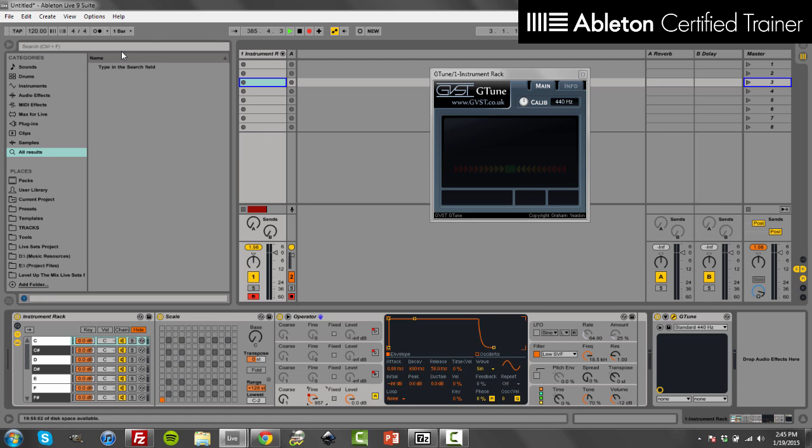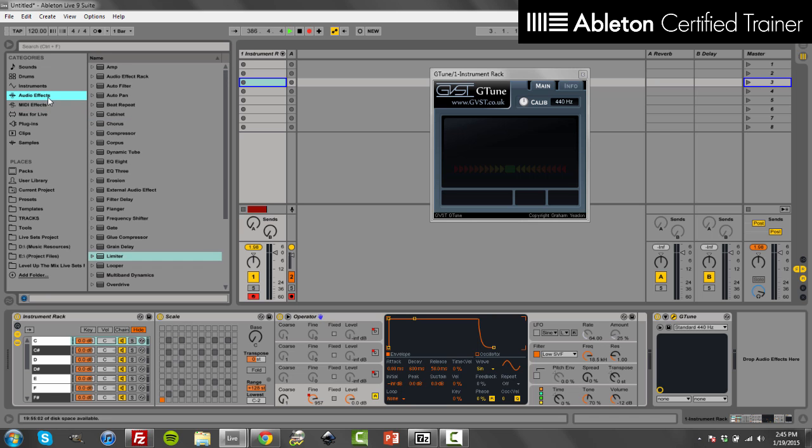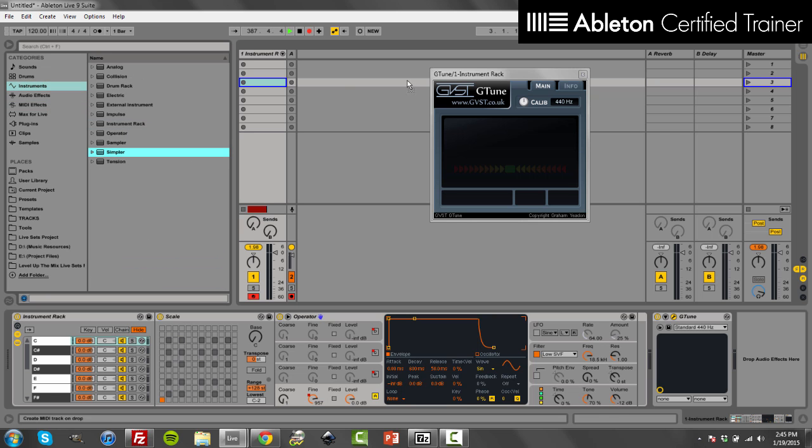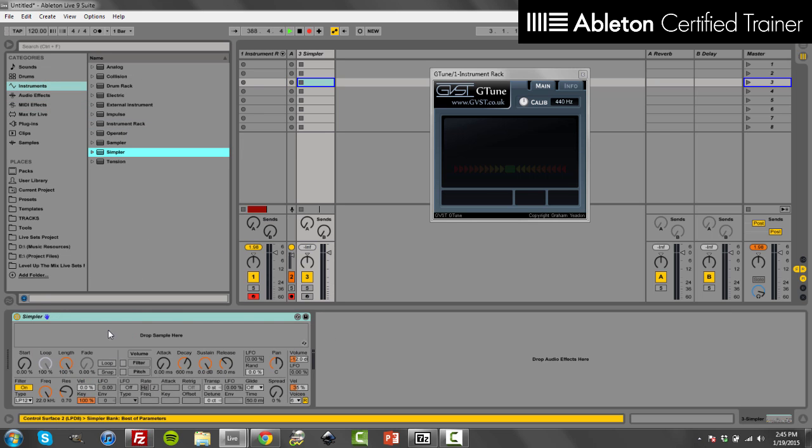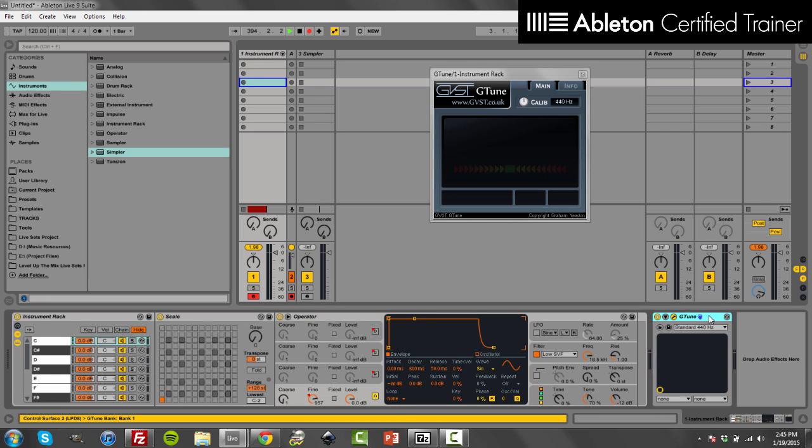Now, let's say you have a different instrument, like a Simpler. The same thing applies. The only thing is you're detuning here. Right, so the same thing. You get a VST for looking at the hertz frequency readout, and then you just dial that in.